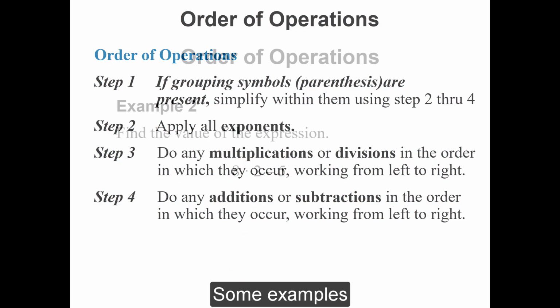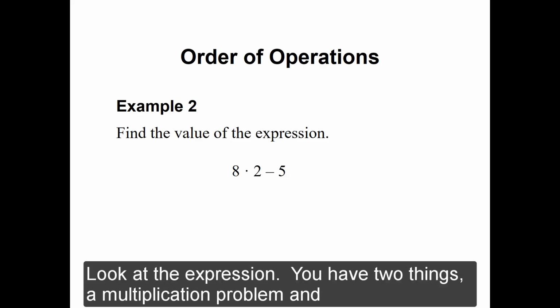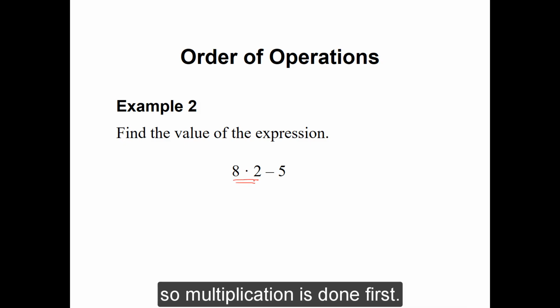Okay, let's look at some examples. Okay, this starts off relatively easy. So here I look at the expression. I have two things. I have a multiplication problem and a subtraction. Well, clearly multiplication or division comes before addition or subtraction, so this will be done first. And so I go ahead and do the multiplication.